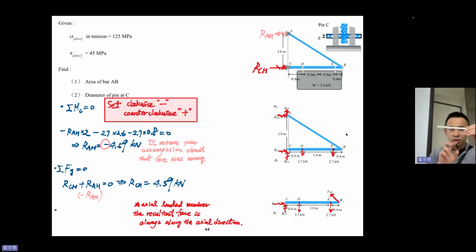But if the load is like that, no, this is not an axially loaded member. It's an actual member, but this is not an axially loaded member. Okay, this is an axially loaded member. The load just flows through the axial direction. So imagine that the load is always flowing through this direction. If you take out this AB, this point will see a direction like that. The force will follow the direction of AB, but we don't know the value, so we write down FAB.